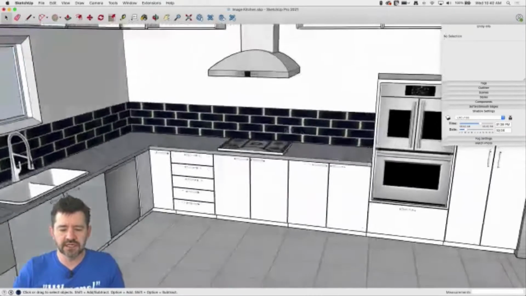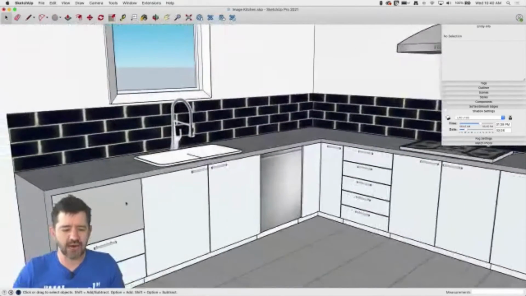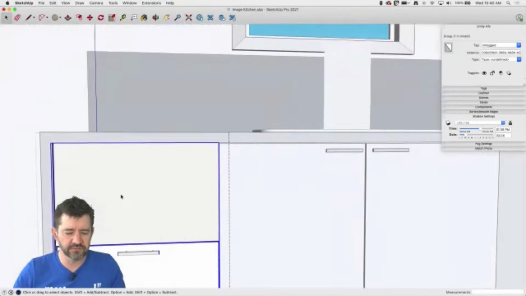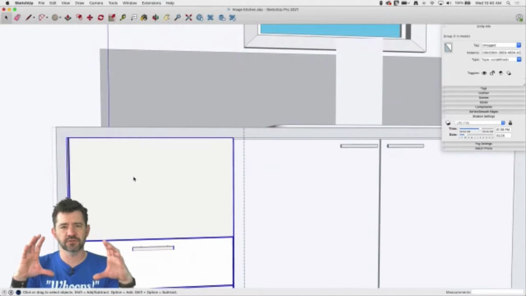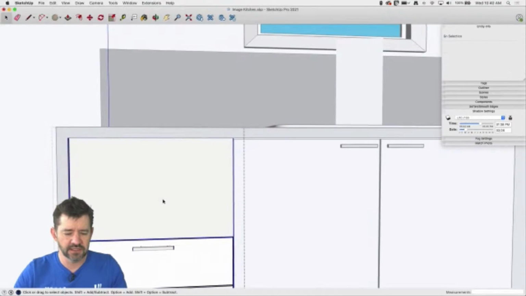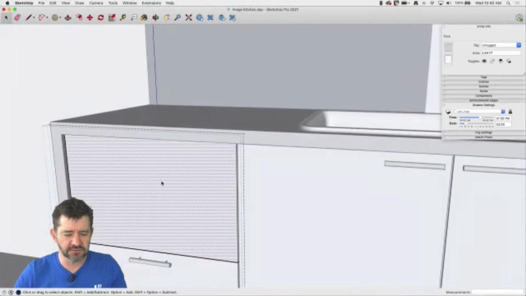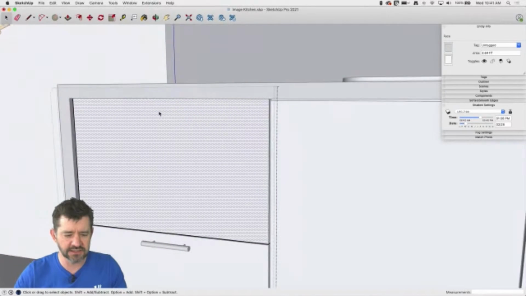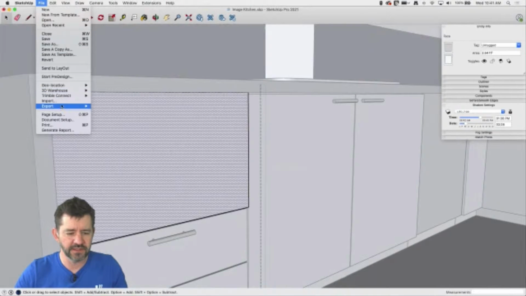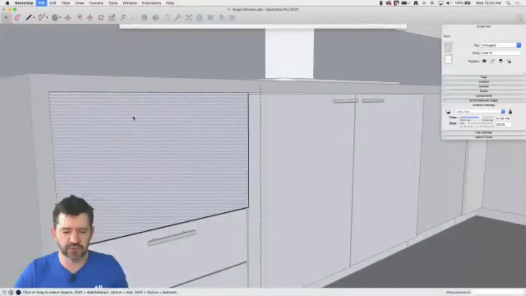I'm just going to show you how this is done. Right here in the other kitchen, this is where the actual component for the microwave was pressed into the cabinet. In this case, I'm just going to click down here till I get to just this raw face. I'm going to go File and import an image to put on there.